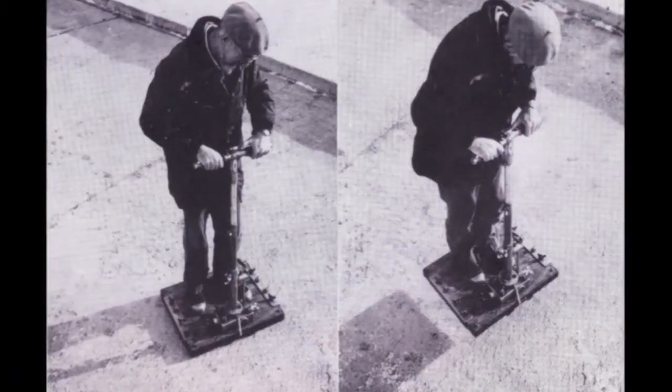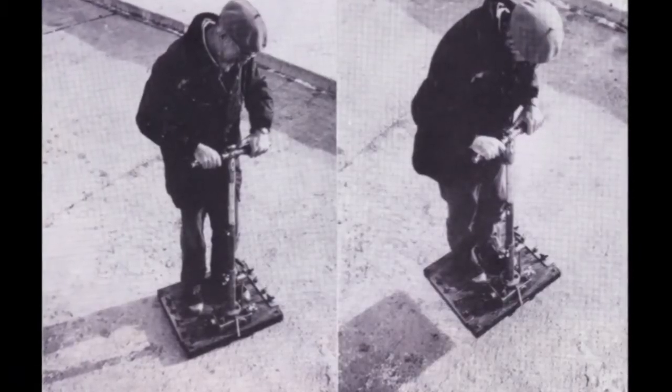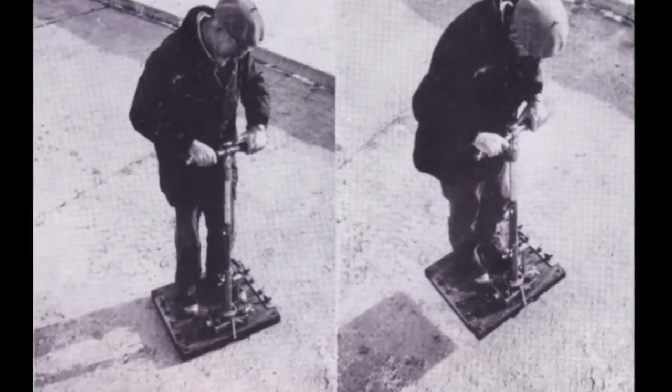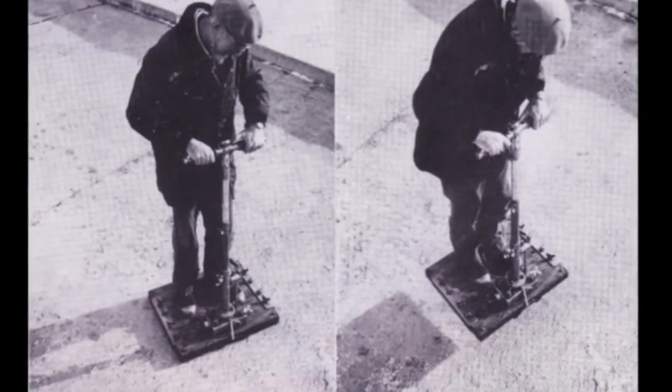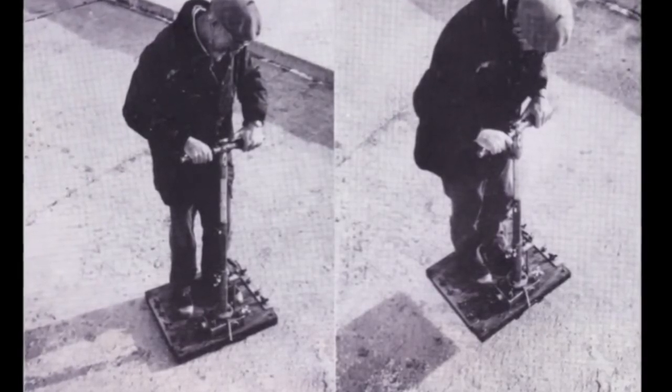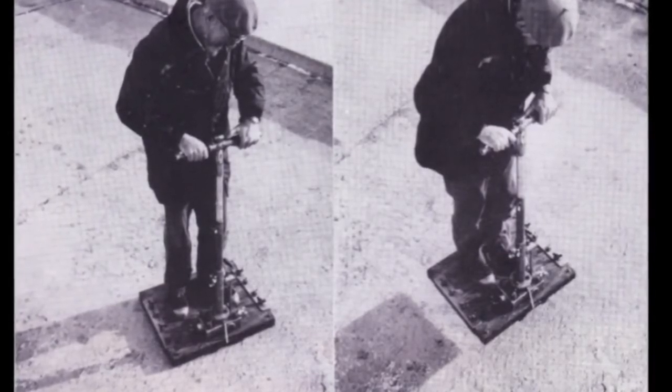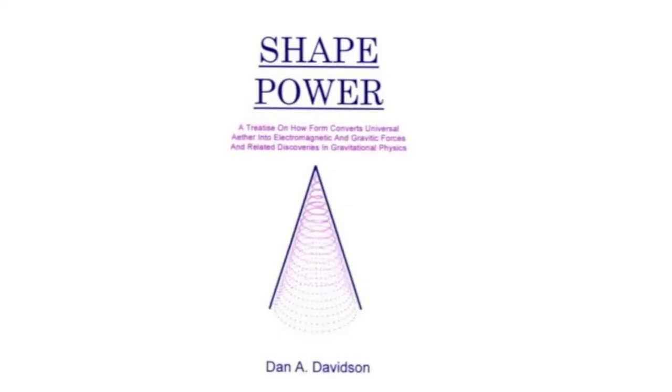this picture here shows him sitting on the ground, and these pictures are much better if you get on the AchilleNet site. This is the platform with him on it about 3 to 6 feet above the ground, because here's the shadow down below. Now you could say this is all faked, but the other things he did with shape almost mirror the stuff that I discovered, and it proves, I guess, that there are either two crazy people in the world, or two people that have found the same discoveries. So I think this is a valid phenomenon, and I'll show you why.